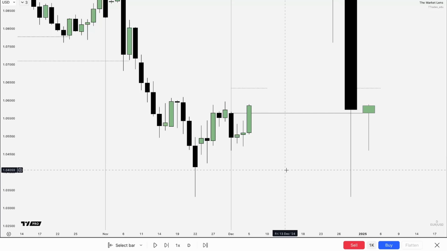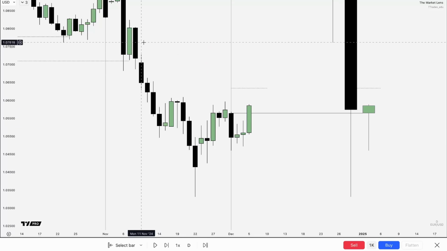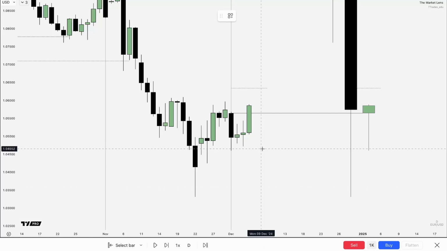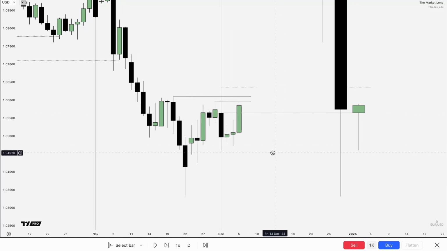Here we are with our first example, and you can see we have had expansion lower, and then we're having a consolidation. If you understand the phases of price, if we are in a consolidation, where do we want to focus? The external parts of the range. Since we are bearish, what would we want to see? We would want to see highs ran out to then trade back lower.